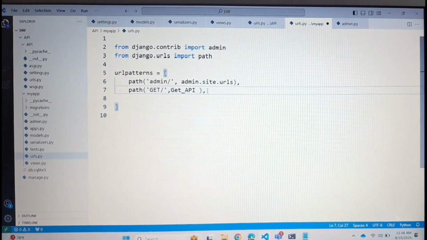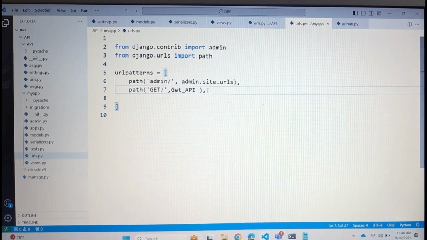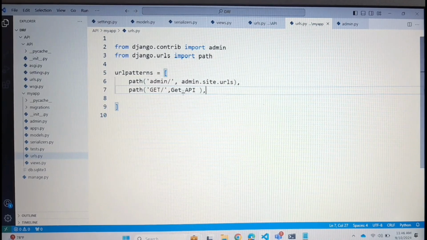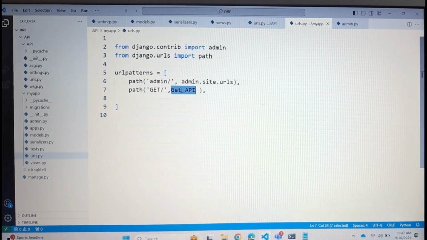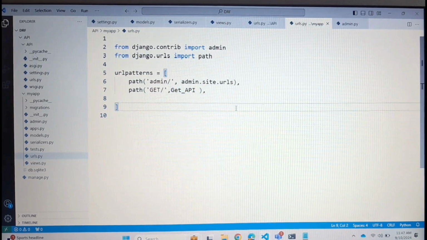Control S. See what happened in the Django framework: we write views dot views name, but here we need not write views dot views name. We can simply write the name. That is the difference here. Control S.